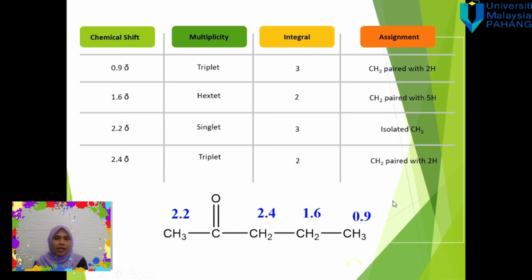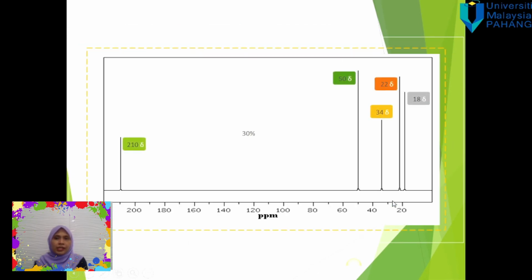After getting the clue, we can go for the next spectroscopy, which is carbon-13. We know that we have 2 CH3 carbons, 2 CH2 carbons and 1 carbonyl carbon. As I mentioned, the region for the carbonyl is always 180 to 200 and above ppm of chemical shift. That's why if you see a bigger number like 180, 200, 210, all of these are for carbonyl, so the carbonyl carbon is easily recognized.